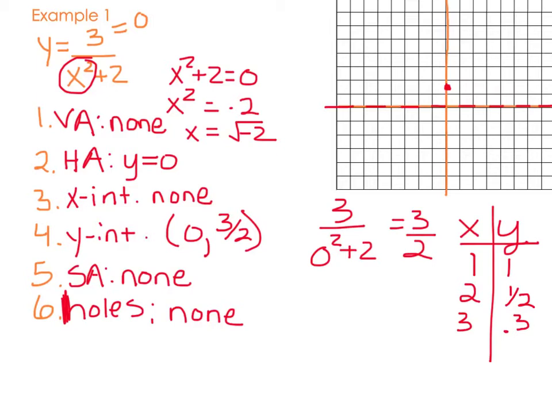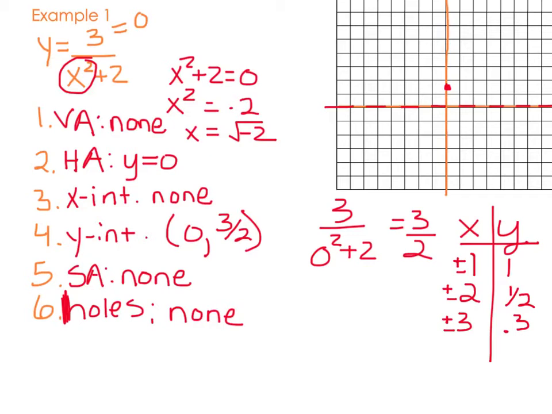Because it's x squared, if I plug in a negative 1, I get the same thing as if I plugged in a positive 1. If I plug in a negative 2, it's the same thing as when I plugged in positive 2, and same thing with the 3 and with all the values. So this is going to be symmetric across the y-axis.